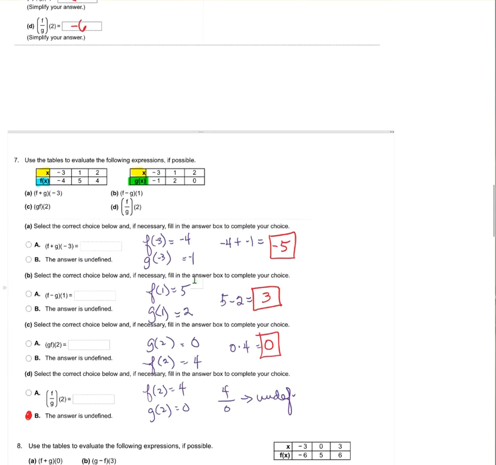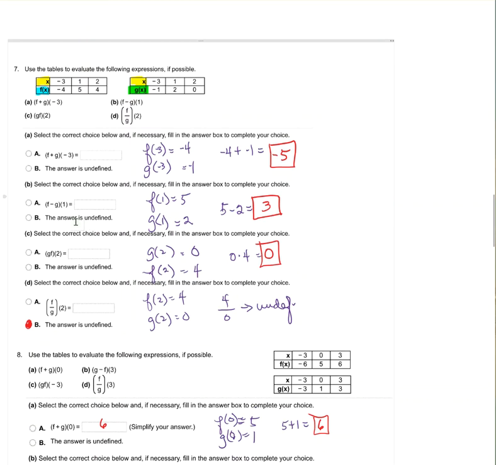Number 7, we're going to use a table instead of a graph. So no longer do we have the picture of it, but we have the points already labeled here. And so in each box we have an x. So I've coded them yellow, and then this is f of x points, and here's g of x points. This is really much easier. So if we're doing f plus g of negative 3, f of negative 3, you go up here to your f box. This is negative 3, and f of that would be negative 4. G of negative 3, we go here, and that'd be a negative 1. You add those, you get negative 5.